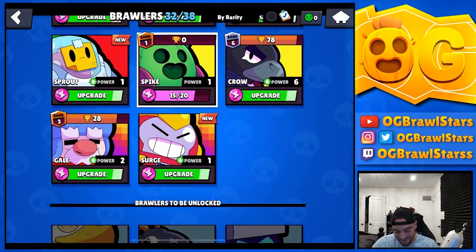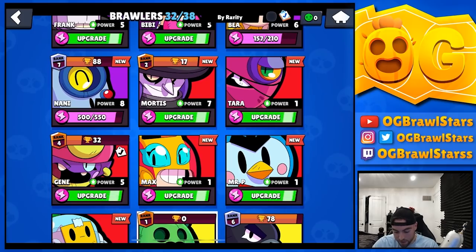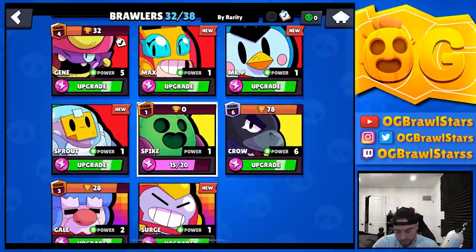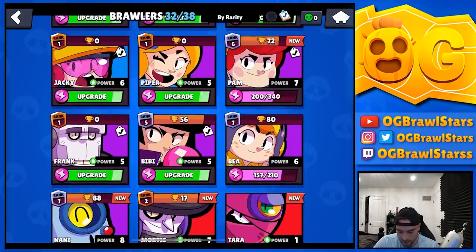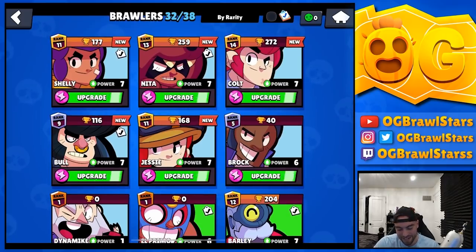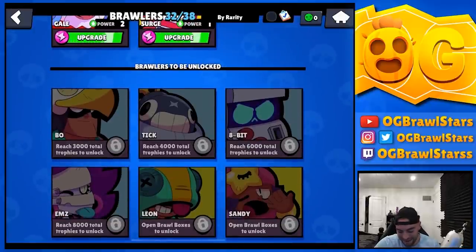Mission achieved. So we got Spike, Sprout, Max, Mr. P, Tara, and I think that's it, right? Because I had June Immortal already. We got a bunch of gadgets too. I didn't want to upgrade these because I'm sure I would have got all the gadgets, but I just wanted brawlers, honestly. So yeah, guys, hope you enjoyed the second box opening, and it was very successful in my opinion. Really glad. You can see we're just missing Leon and Sandy, and then like the Trophy Road brawlers, but we can get those maybe next time if you guys like the video.